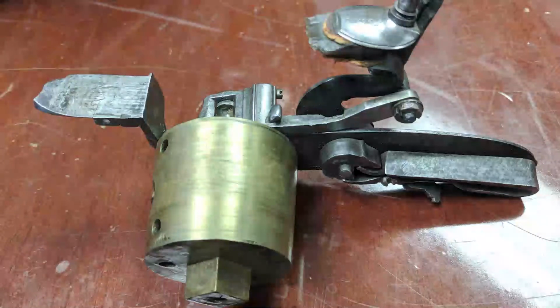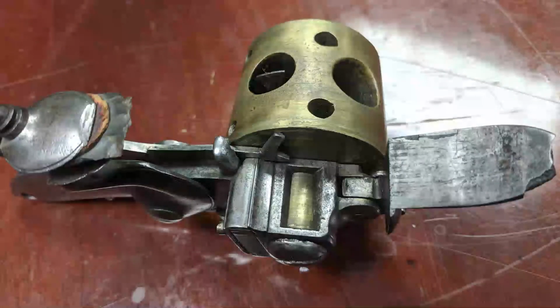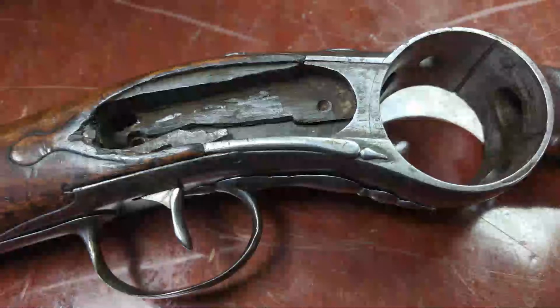You can tell someone how the Lorenzoni mechanism works, but you don't truly understand how it all goes together and how it actually functions until you can see it. And you can't truly see it until you take it apart. It's one of those fascinating things that I'm glad I had the opportunity to take apart, because I had been told repeatedly how it works, but I didn't really understand how it worked until I got to take it apart and look at all the internals myself.